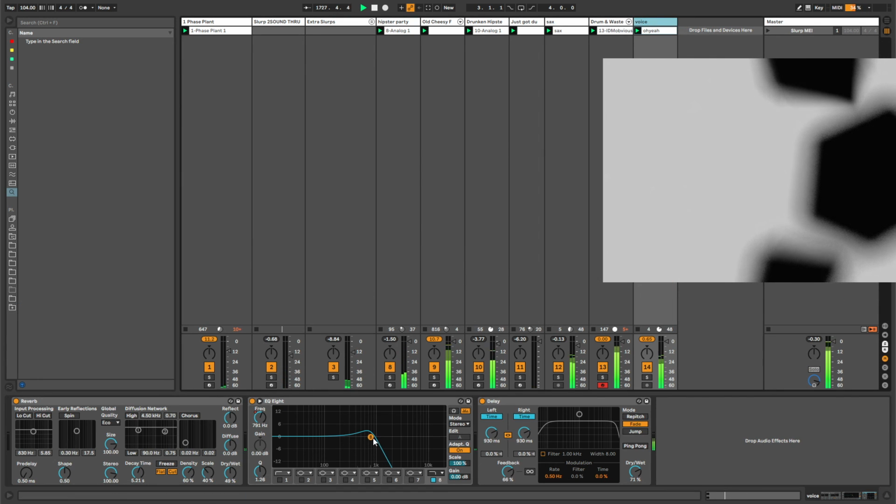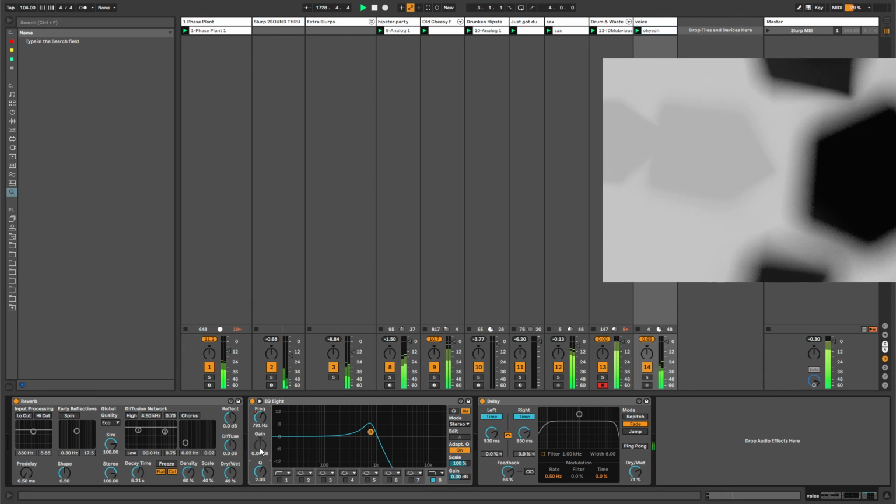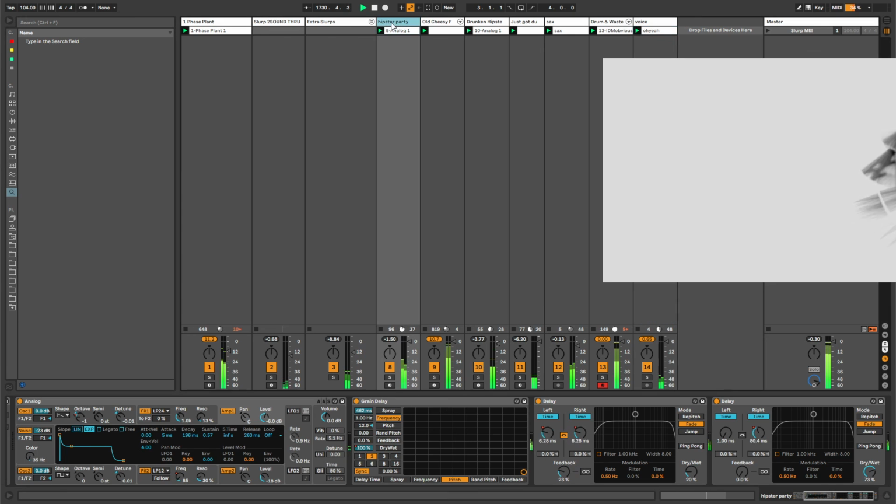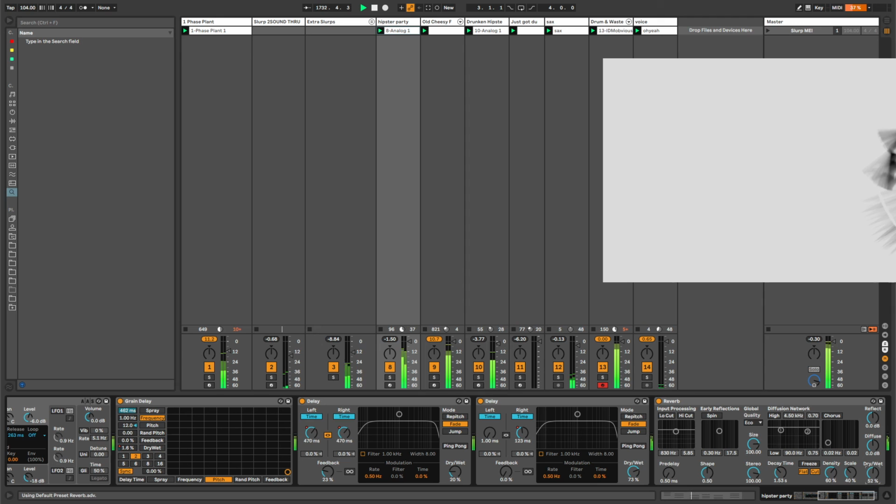So it's got some vocal quality, but it's also turned into something a little bit more odd-ish. All right, let's summon a reverb. We really need reverb on everything.